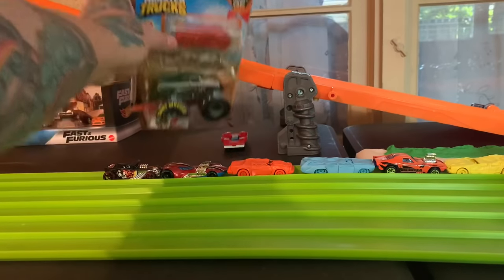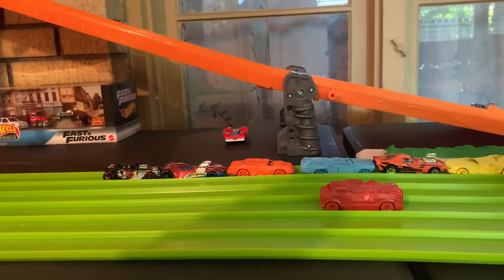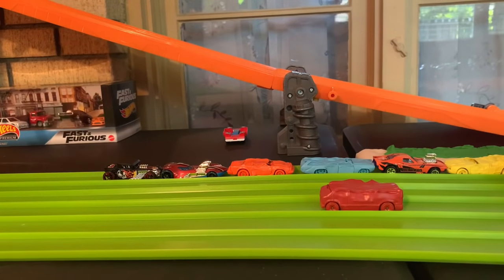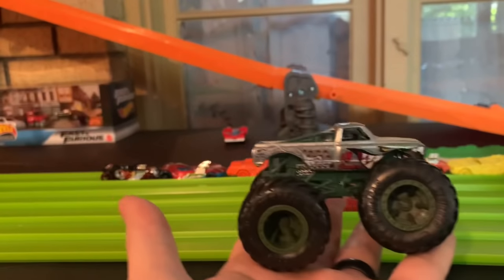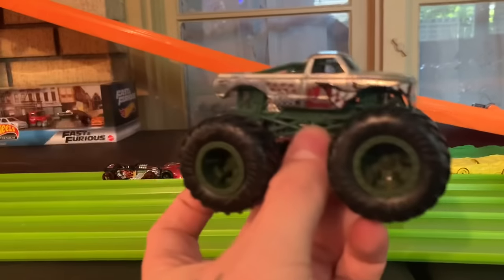All right, and lastly, we have V8 Bomber. Now, V8 Bomber comes with a van crush flattened car thing. That was a hiccup. And of course, again, I do have a V8 Bomber as well. But I wanted to get the whole set of these to showcase to you guys. And I wanted that crushed van.